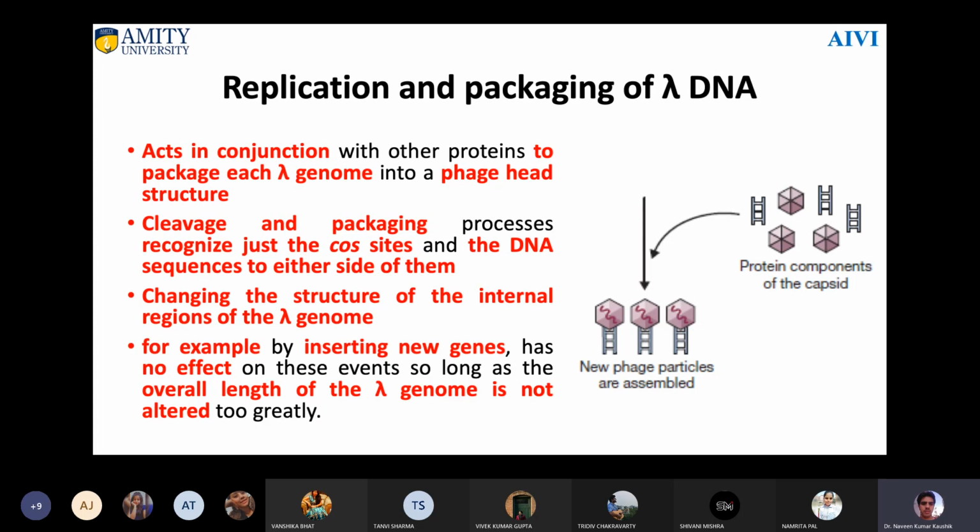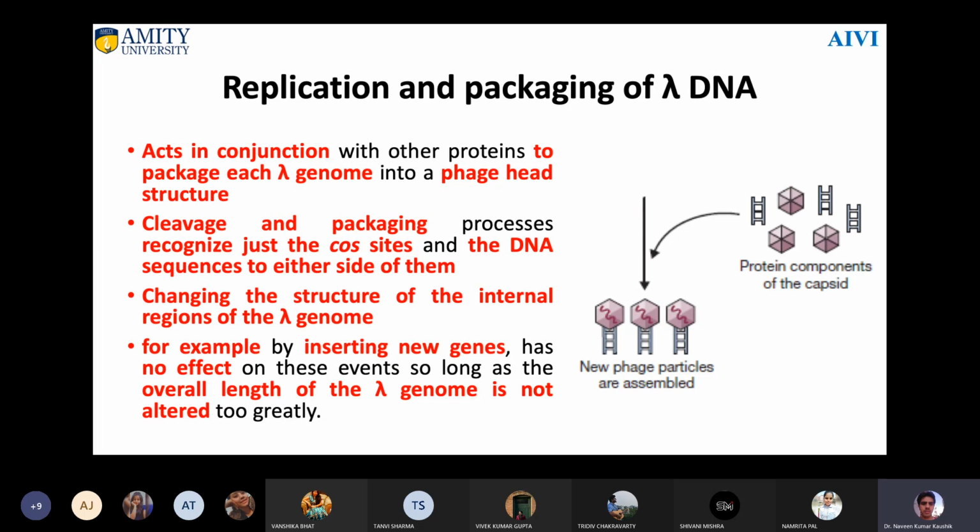So, for example, inserting a new gene has no effect on these events so long as the overall length of the genome is not altered too greatly. The overall length of the genome, as we mentioned, is 49 kilo base pair. If you are not changing it very drastically, like from 49 to 15, or from 49 to 80, which would be a drastic change, then it can be packaged. A slight change might be there, if you are removing some and inserting a new gene, then you can package it. The only requirement is a cos site at each of the ends. So that will be packaged.